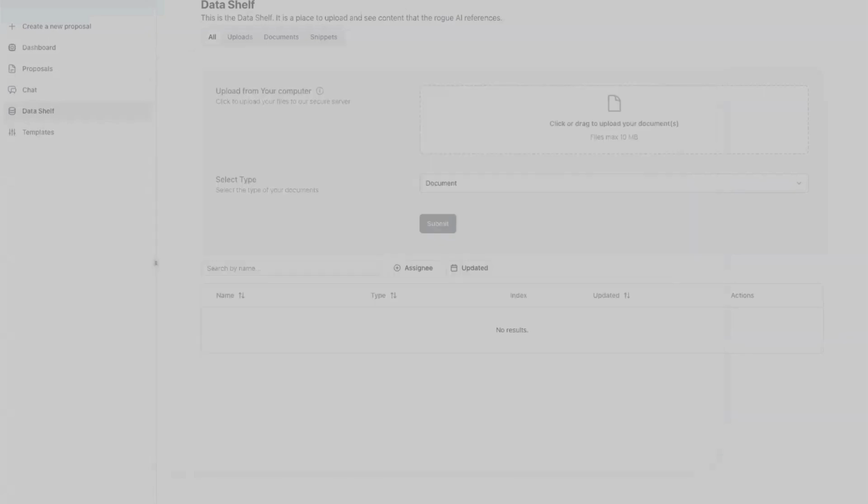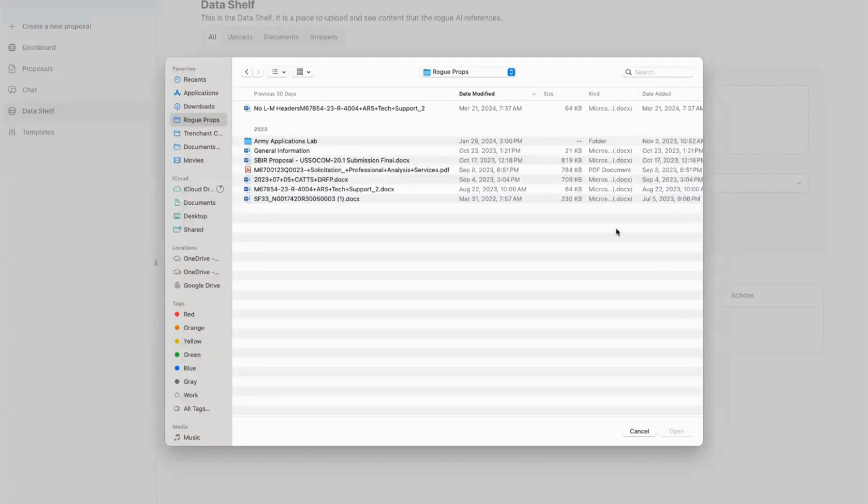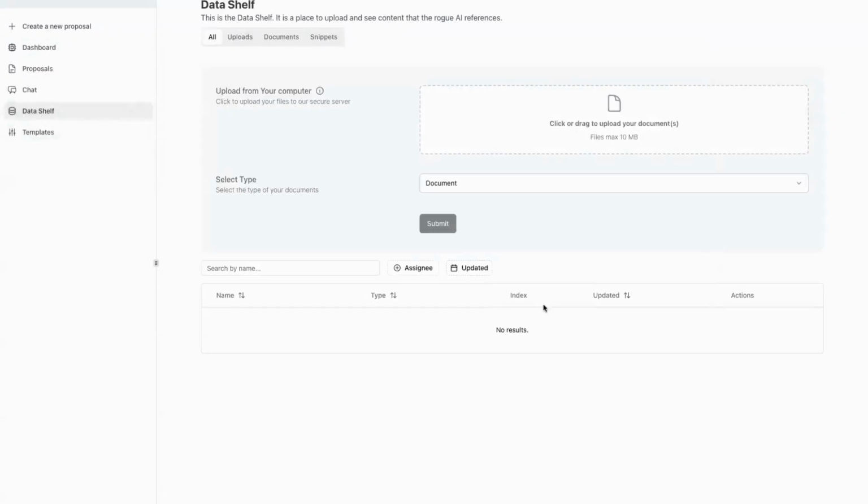If you have products and services content, you can upload that in here. If you have core technical data that you use, say we produce an actual physical product, or we have a proprietary way that we provide a product or service, you can put that foundational content in here because it's not going to change. It's not subject to the context of a proposal. It is the context of your company.